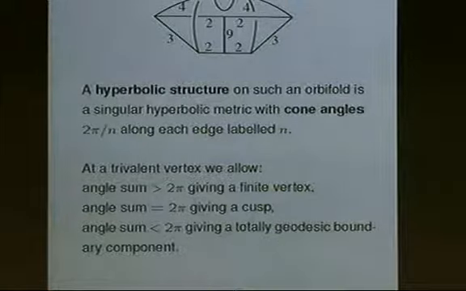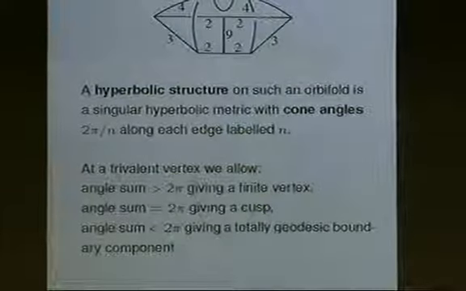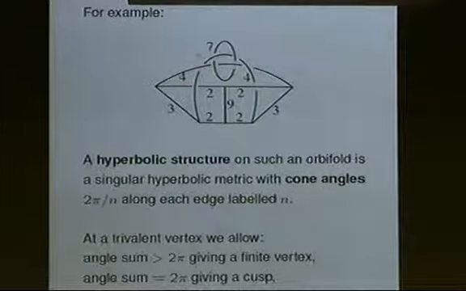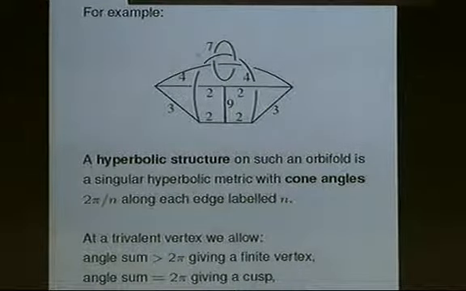If you have the sum of angles at a point equal to 2 pi, what you can do is remove that point and you end up with a cusp in your manifold. And finally, if you've got a point where the sum of the angles at the vertex is less than 2 pi, what you can do is remove a neighbourhood of that vertex, so you get a sphere as the boundary, and you can make that into a totally geodesic boundary component, which will be a sphere with a hyperbolic structure and 3 cone points. Okay, so you can probably ignore these last two for today. This is the typical case, but you can allow these more general things as well.